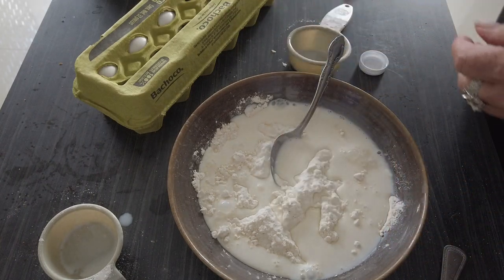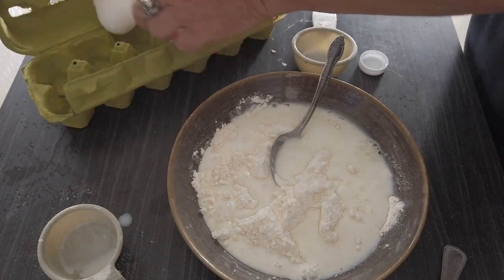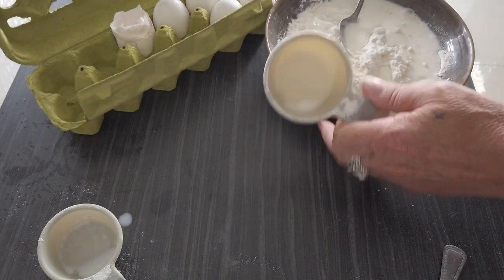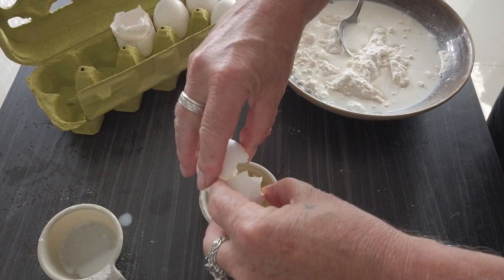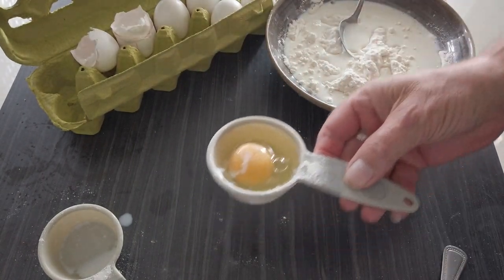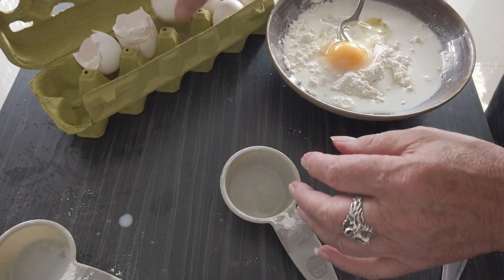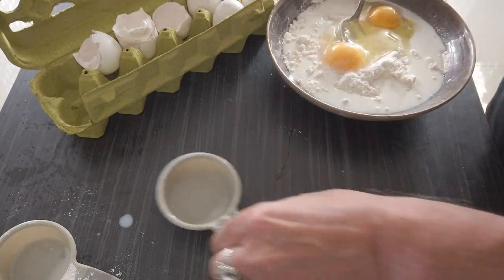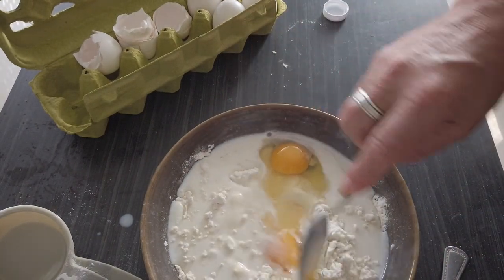For the eggs, I'm not sure how to measure them out, but let me pop one egg into this container here. I'll put one egg in so I can see — it looks like it'll probably be two eggs. One egg fills the one-third cup, and if I put one in the one-quarter cup it fills that too. So two eggs would be almost an equal amount of everything. There we go — we have an equal amount of flour.